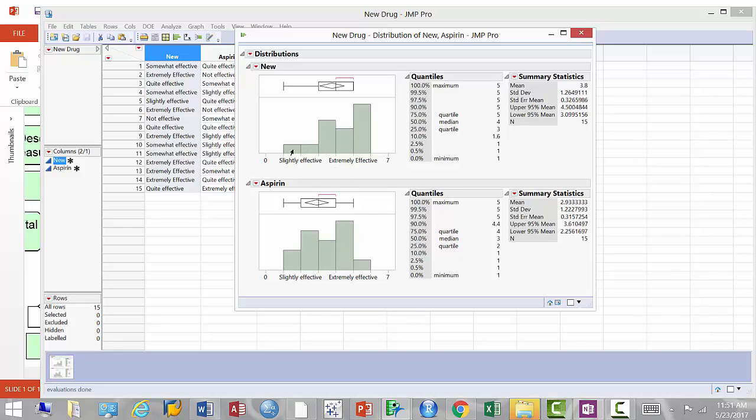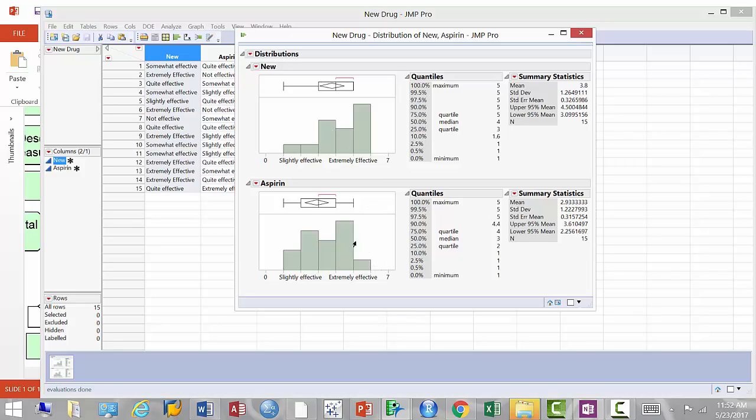Christian? Question. I stacked the new and aspirin and put them both in the stacked columns, and I'm just trying to redo it. And one of them has a uniform-like distribution. Uniform? Did you plot them separately? Okay, so I'm labeling it by... I put both as continuous. Yeah. So I went to my old, original data set, and I just plotted the distribution of one and another, and that's what comes out.